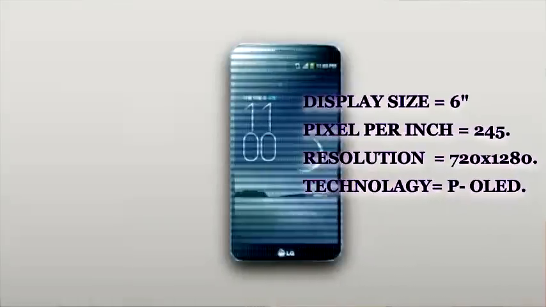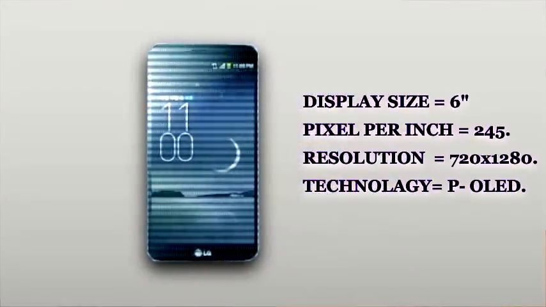Now these days display is also an important aspect of the smartphone. So let's check the LG G Flex display. LG G Flex has a 6-inch display. The resolution of this display is 1280 by 720p and it has 245 ppi, which is quite a bit sad. Maybe they are not able to put a higher ppi on it because of the plastic OLED technology. As most of you know, LG G Flex curves itself a little bit, so that's why they are not able to put that higher ppi on that display. Maybe it's something to do with that.